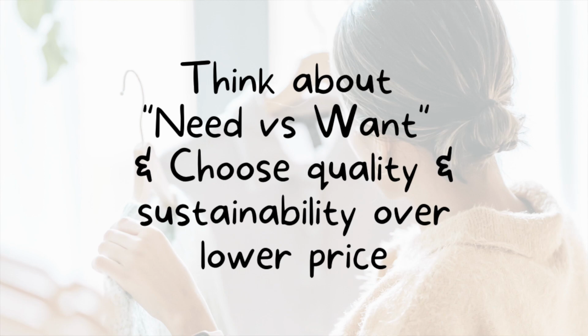So all around, this kind of a process is much better than buying from a company where you end up with waste. And when you're shopping for products, also fall into the mindset of, do I really need this or do I just want it? And then if you are going to buy something, buy something that's going to last. Pay a little bit more for a product that isn't going to break right away, that you won't have to get a replacement for faster.